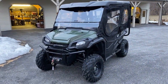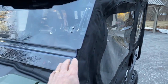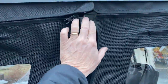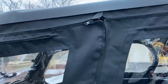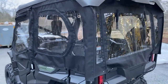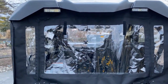Our cab enclosure installation is complete. I think it came out great, looks great, works great. There are going to be a couple of spots where air is going to come in. We have really no problem with that. You can get some little insulation or foam or whatever and put up there if you want to really keep it out. We find that the fresh air coming in is actually pretty good. We're plenty warm in there. I'm going to add a heater. I've got another video I'm going to do to show you how to install a heater. But right now, we don't even really feel it's that necessary.